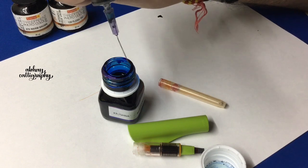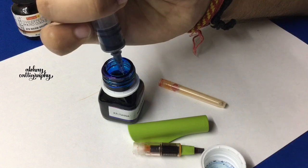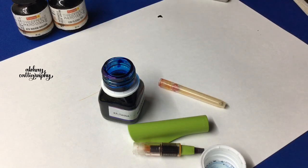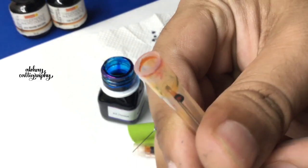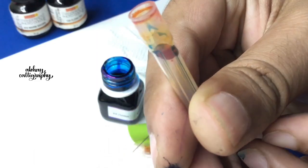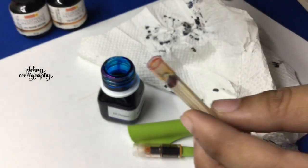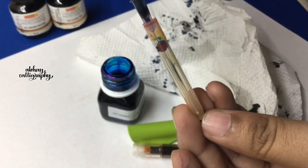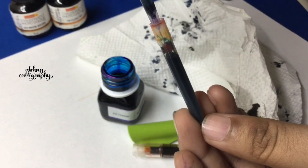Now I'm just going to fill that syringe with the ink. Be careful while doing this. You can also use a blunt syringe, but since this one was easily available here, I'm using this. One thing you have to keep in mind is that the valve of the cartridge should remain in the vertical direction. You can use some objects like a toothpick or something sharp like a compass to make it vertical, but since it is already vertical in this case, I'm just going to put that syringe inside the cartridge and fill it. I'm going to fill it till the level of the valve itself.